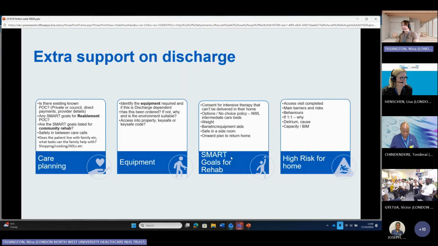At this point, we'd need to think about the patient's weight, a very specific one, but that's because in rehab, the patient will probably be needing equipment. We'll need to make sure that equipment is suitable, for example hoists or bariatric beds or chairs. They all have weight limits.